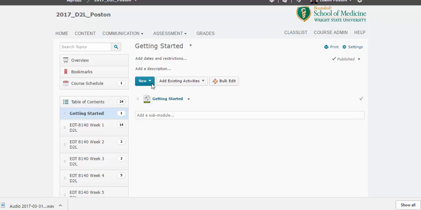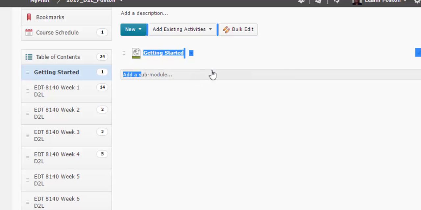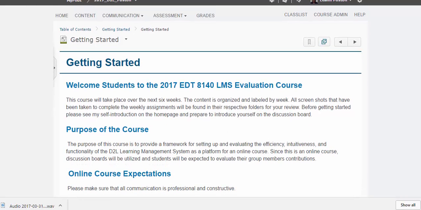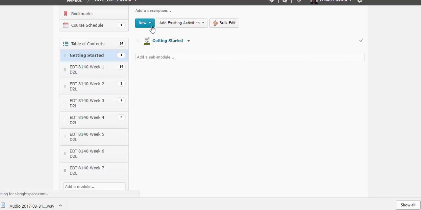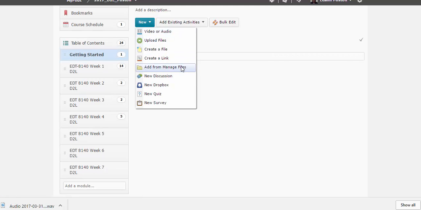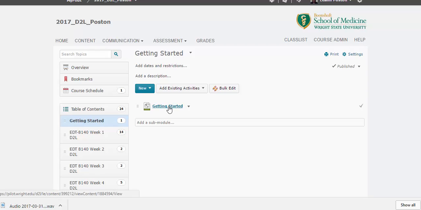And then after I set up the module, the next thing that you're going to do is add a submodule or add a page. And I have a page called Getting Started. And because in the previous section we had already imported an HTML template, it was merely a matter of bringing in the page. Let me go back and I'll show you. We bring in your page from your saved files. So you can see I can add a page from Managed Files, and that's going to bring in that HTML file. And I can rename it into anything I want to, but that's still in its HTML format.